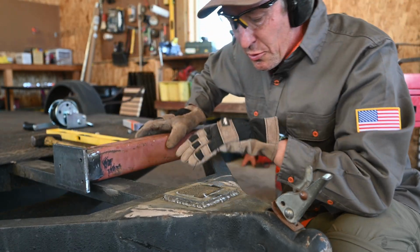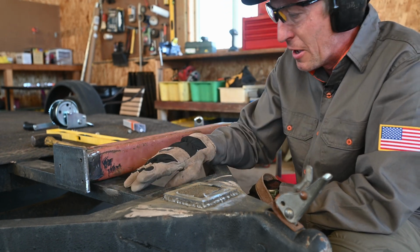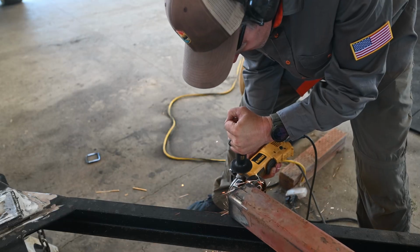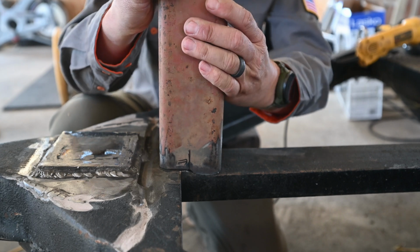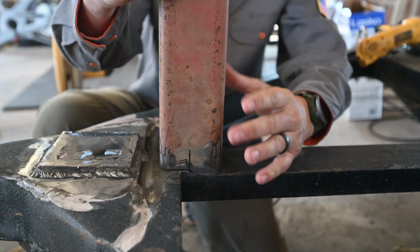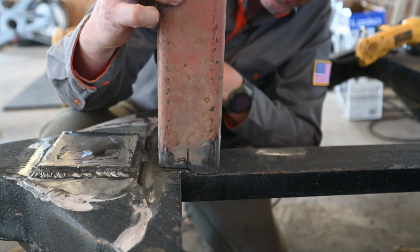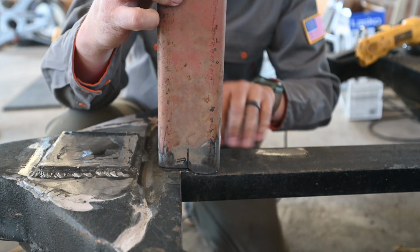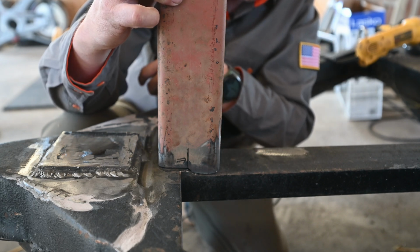All right, so I'm going to smooth this back out, prep this surface, and sort of then figure out how to bevel the bottom so it fits flush on there. All right, I like that a lot. So I'm going to bevel the edge so I get a nice deep penetrating weld like before. I'm going to prep the surface, get all this coating off, and get through the mill scale so I get a nice penetrating weld.